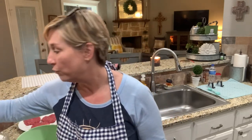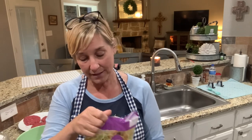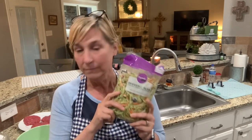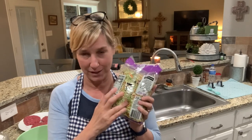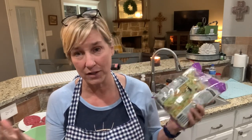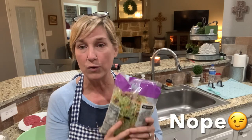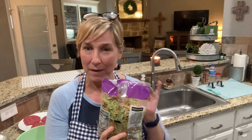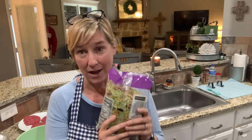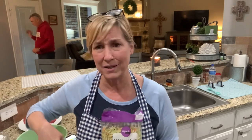I'm going to make some slaw and the way we do that is with broccoli slaw. My sous chef picked this up for me and didn't notice it had carrots in it — all slaw mix might have carrots in it. I've got to go through and pick out the carrots because carrots are not on the five and one plan. I need to make sure I stay within my guidelines.